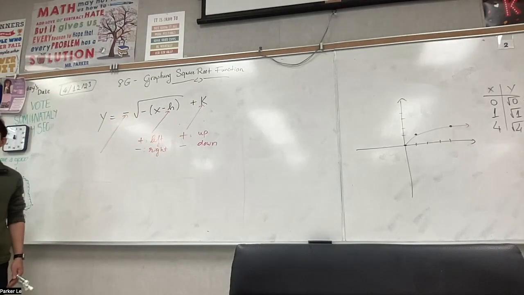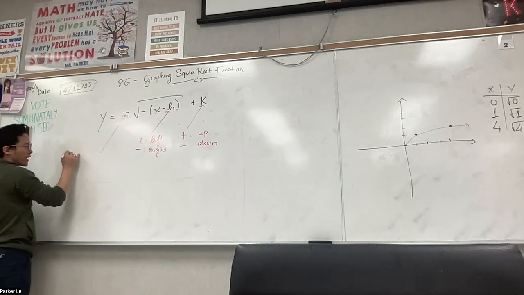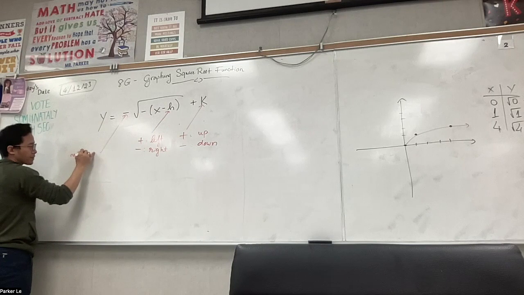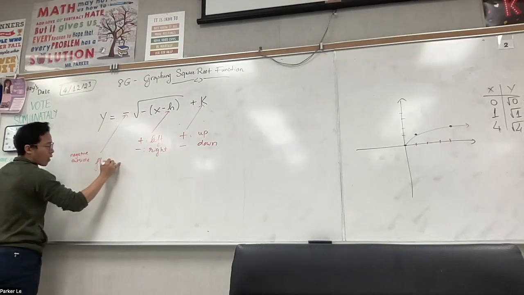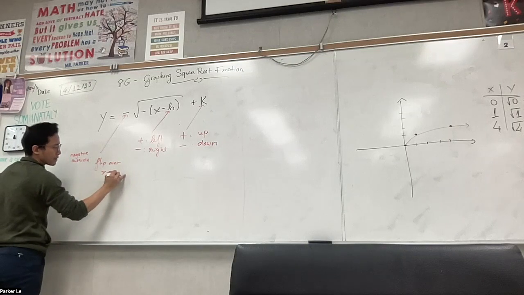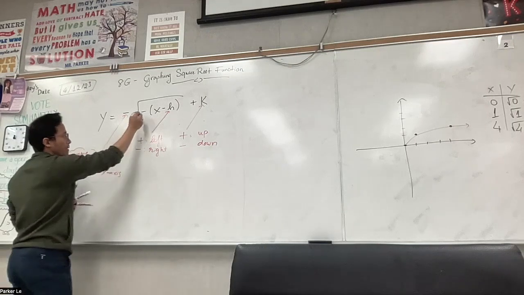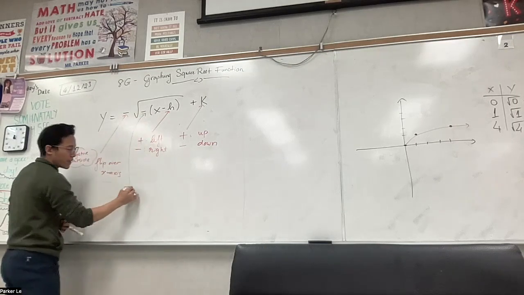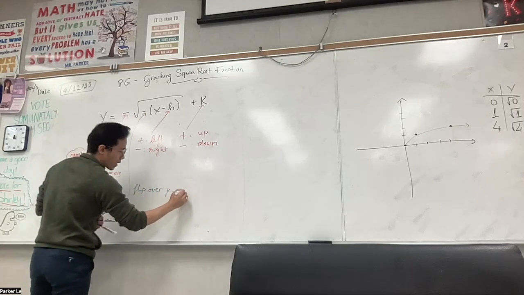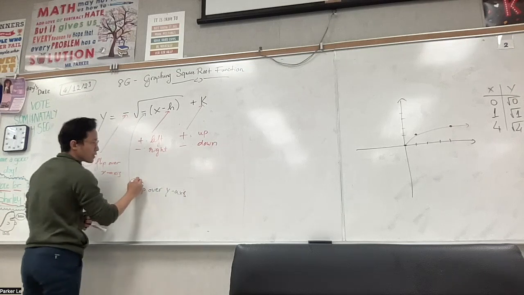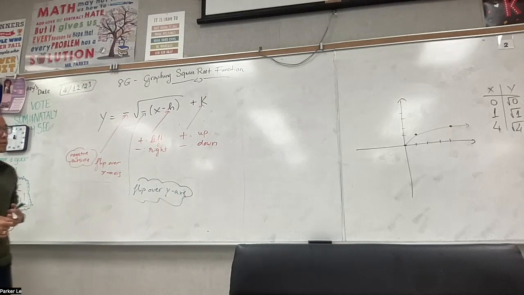What is this? Flip over x-axis. Here, right here. So again, negative outside everything, so this is going to be flipped over x-axis. Okay. And you're going to have the negative inside like this. Then what did you guess? This is flip over what? Y. For sure, because the other one is already x, so this must be y. So flip over y-axis and you flip over x-axis. Yeah, that's the rule. That's the rule.